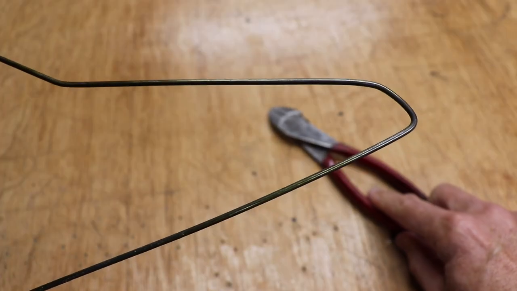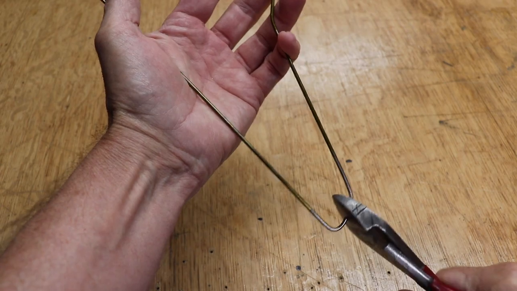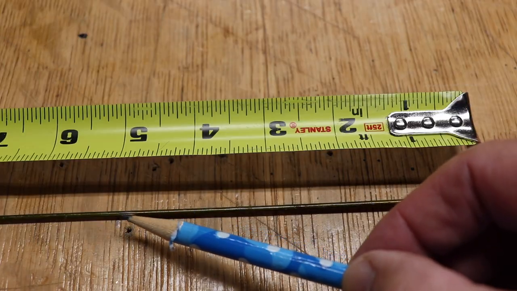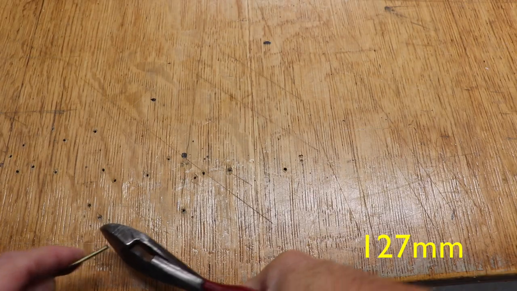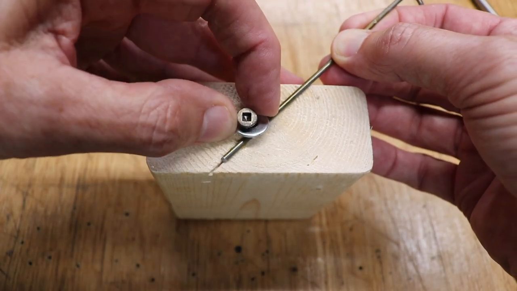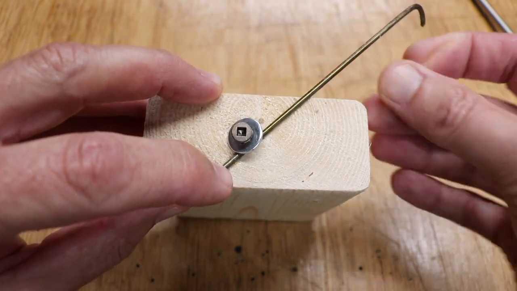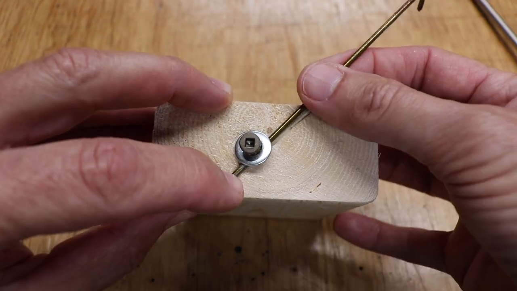Now get yourself a coat hanger and get your cutters and cut a half an inch up on each end. Now measure up five inches from each end and cut. And now take your coat hanger pieces and slide it underneath the washer along the groove that we cut and leave about a quarter of an inch at the bottom right here and point this piece towards the center of the block and tighten it down.